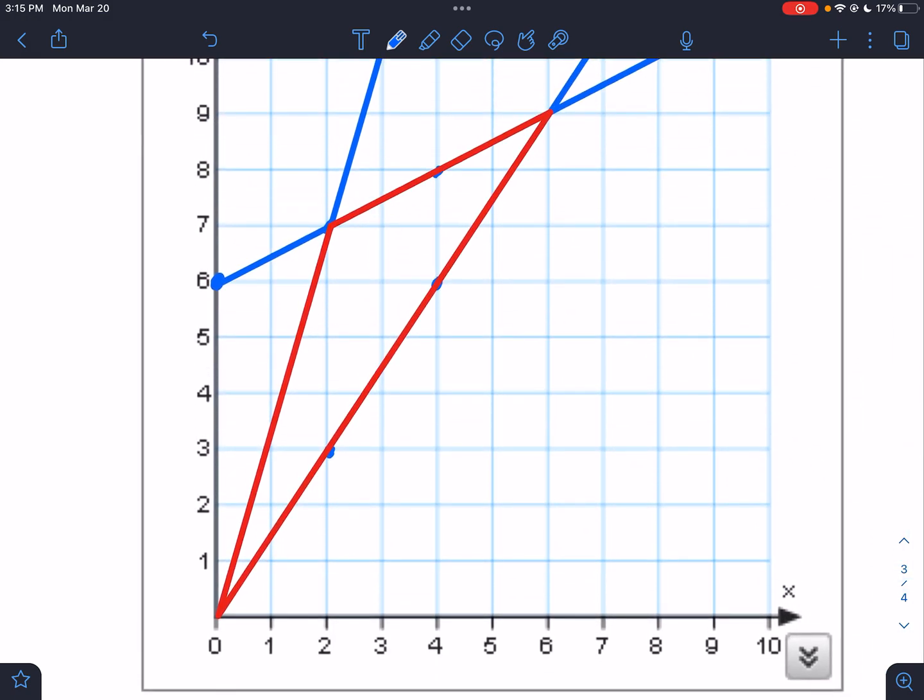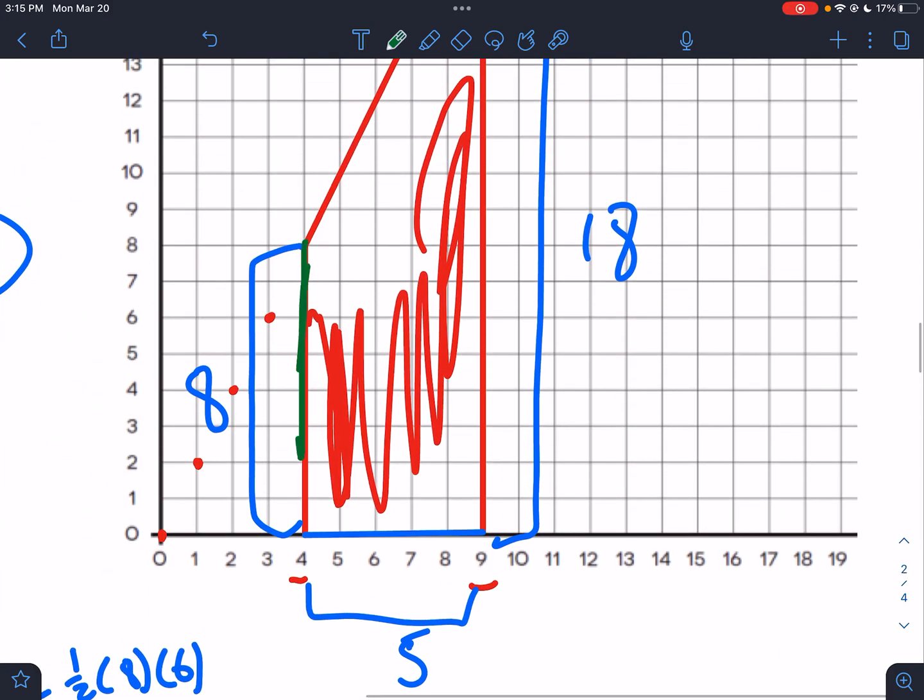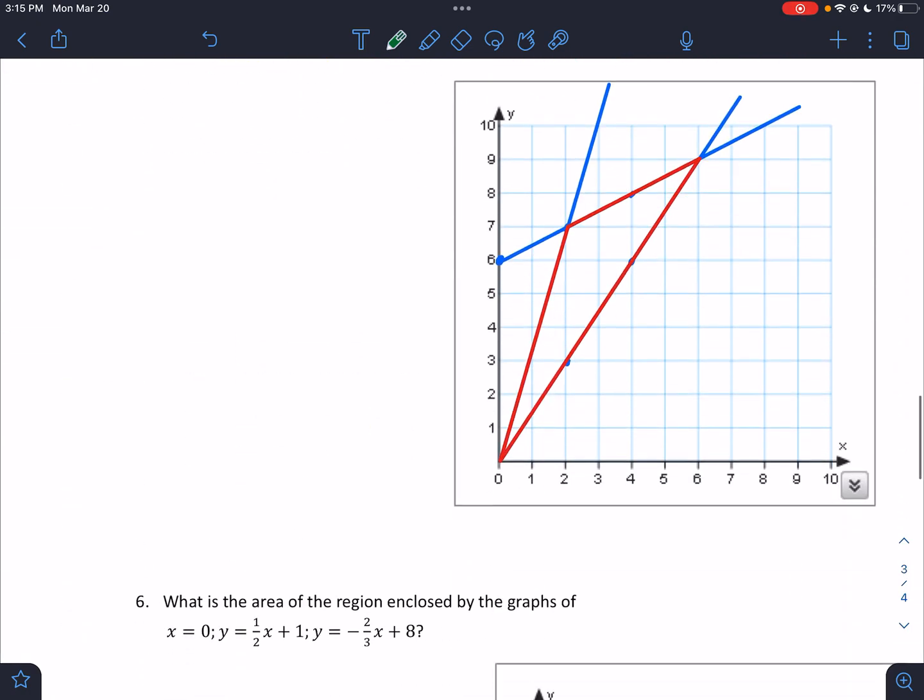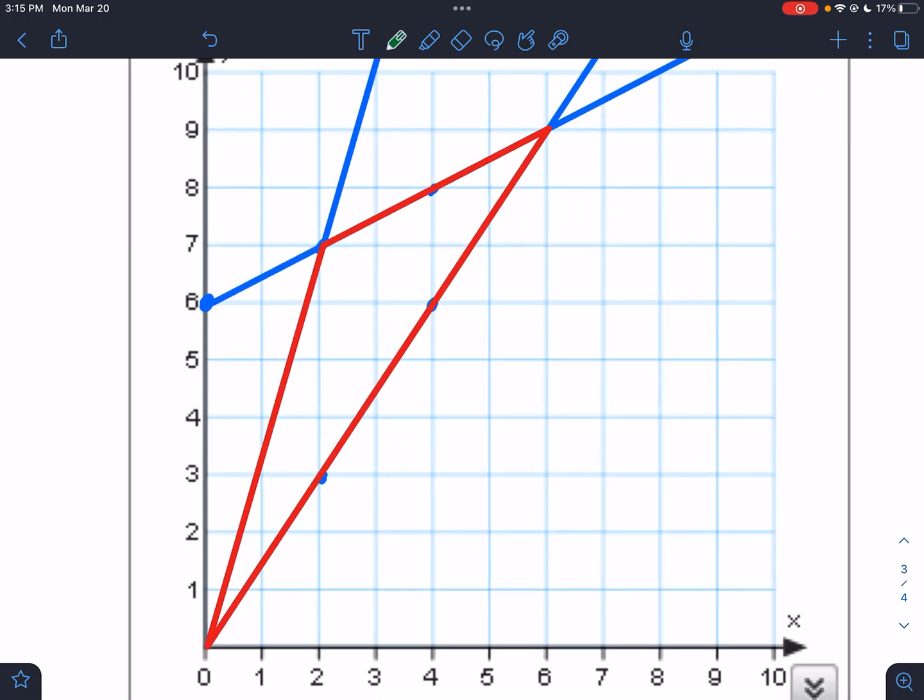This is an obtuse triangle. So right off the top, more than half the students in our awesome country are going to miss this. Also, there's no vertical or horizontal sides. We can count vertical and horizontal distances, right? Like vertical, we could count at 8. Horizontal, we could count at 5. But could we count a diagonal or slanted distance? No. And that's all we got here. So we have to come up with some separate different strategies to make this work. There's more than one way to do it. But the way I'm going to kind of talk about right now is cutting it into smaller obtuse triangles that we can work with. What we want to do is draw horizontal lines that hit intersections perfectly if possible. And for this class this year, you'll always be able to hit an intersection perfectly. It lowers the difficulty a smidgen when we do that.